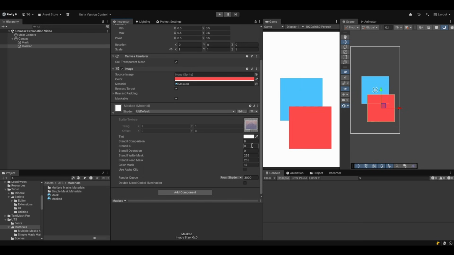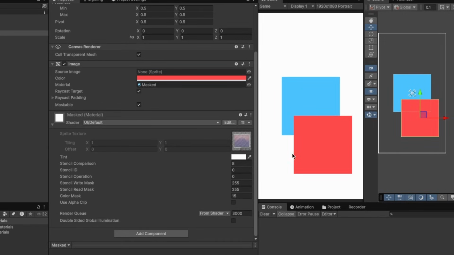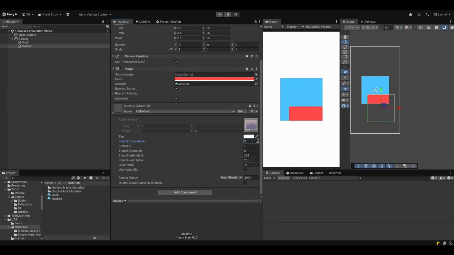For the masked element, we've got a value of 0 right now. So this is the stencil ID, but we want to make it visible only where the value is 1. So what we can do is set the value to 1. And for the comparison, we're going to set 3, which is equal. And don't worry, I don't grab these numbers from my magical hat. I'm going to show you in a moment where I do grab them from. I just want you to understand the basic principles now. But hey, we've created a mask.